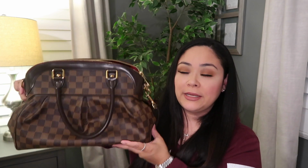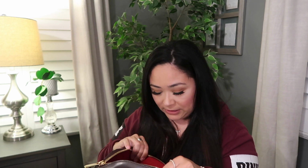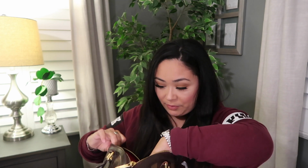And the reason why I really like this bag, which I'm already getting ahead of myself, is because so much fits in it. So this is what the bag looks like empty, and yeah, that's pretty much what it looks like. It's in really good condition. I don't remember what the date code on this is, and I don't remember where it's located. So this is what the bag looks like. To me, it looks like a doctor bag, like those old school doctor bags.